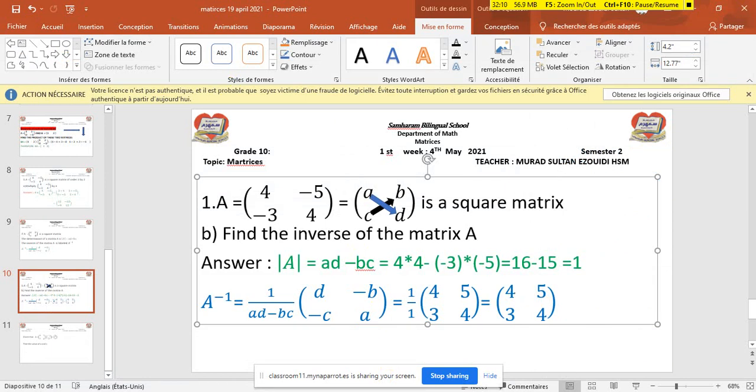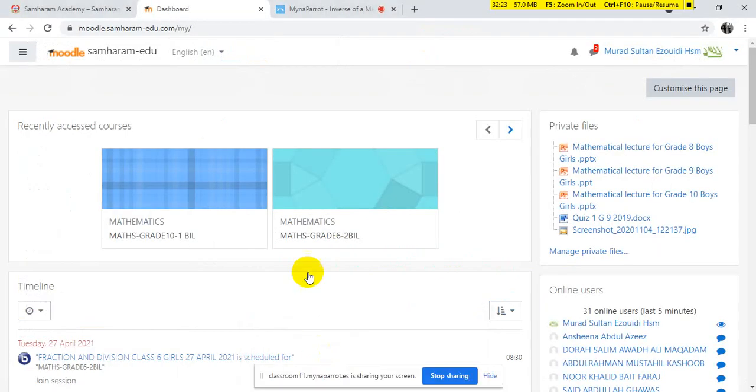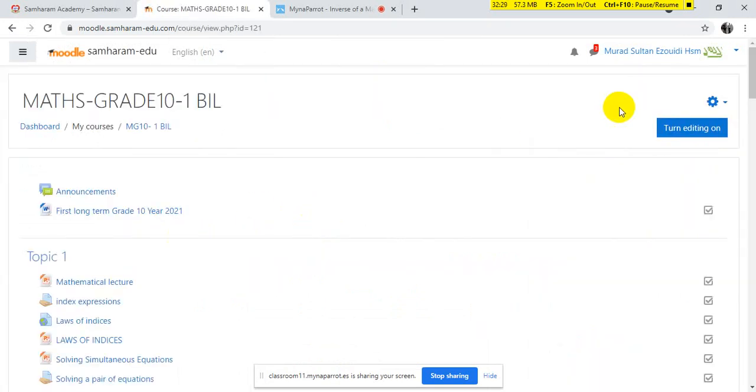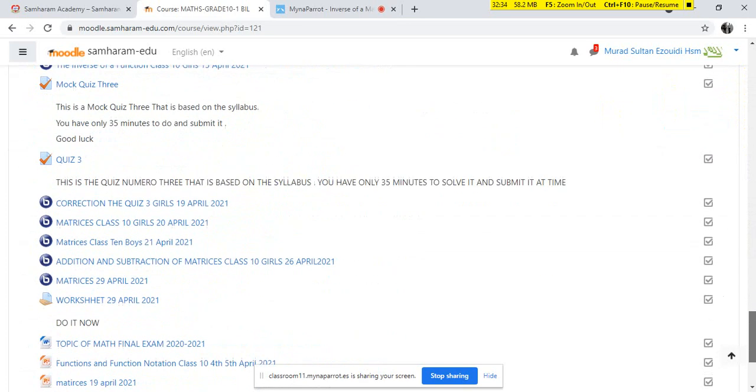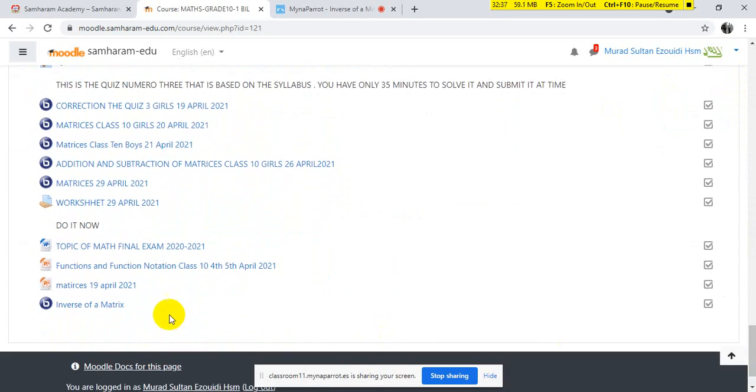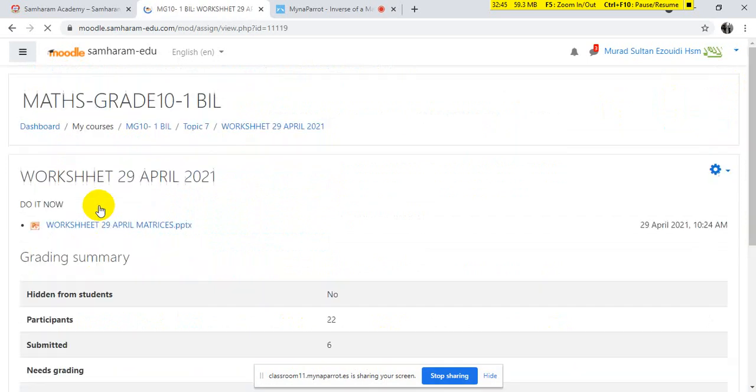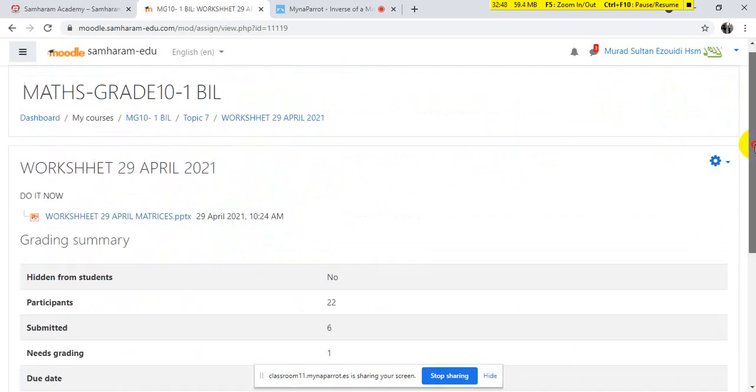I wish that every one of you had made a screenshot for that, because I will show one thing to your friend and to you also. Okay, I will move. Where is it? Here. So class 10. Okay, I will see if your friend Miss Balja did her homework or not. Okay, we come here. This one, worksheet 29 April. I will see who did it and who did not.